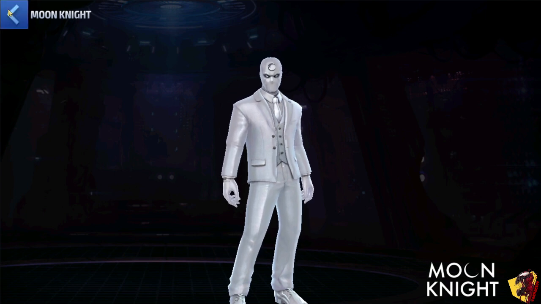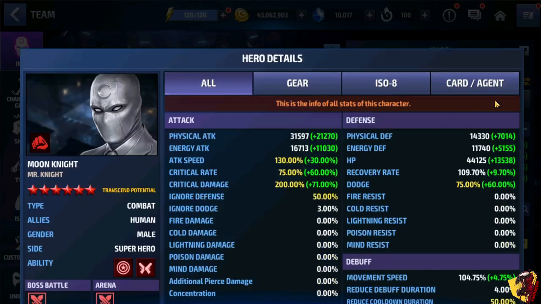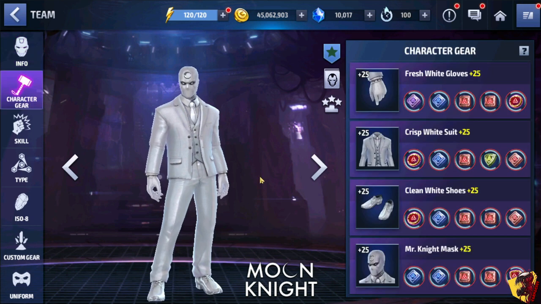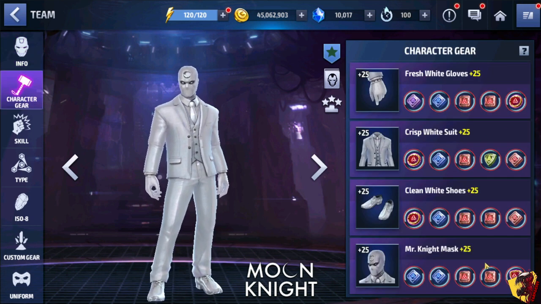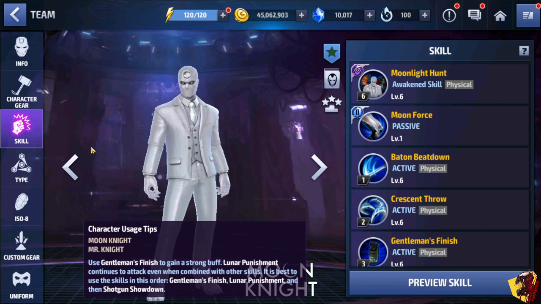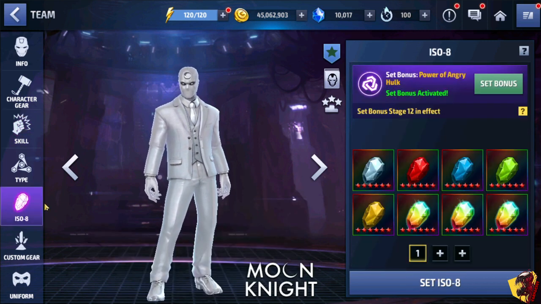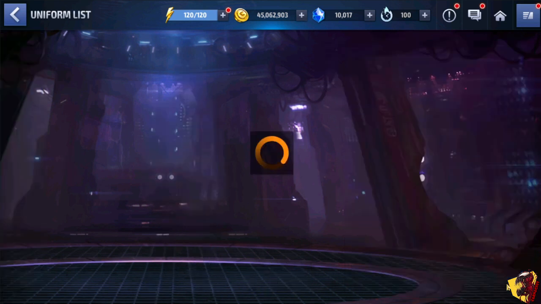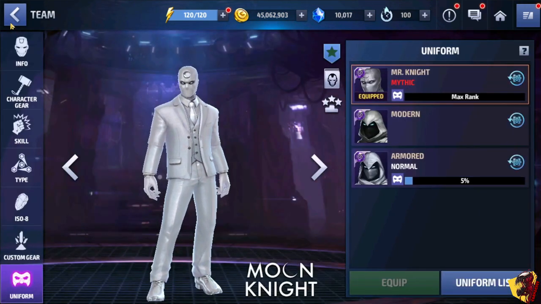So let's first show you my Moon Knight build. Here it is. I have all the necessary stats here. You can see I have 31k in physical attack. In character details, I have 4 Odin blessings on him. His skills are at 6, all of them. As we said, power of angry Hulk, custom gear, CTP of rage, and uniform is at mythic with 4 uniform options. So now let me show you the team and strikers that I will use.